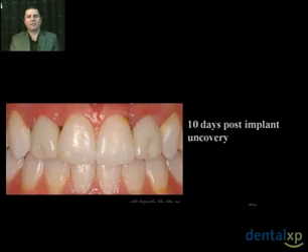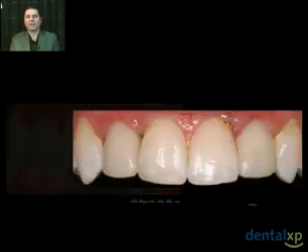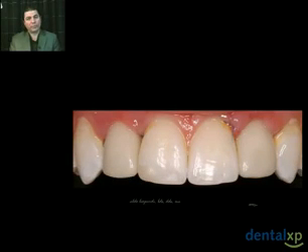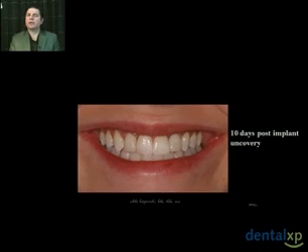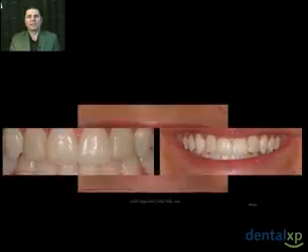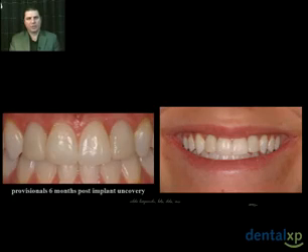This is Jenna 10 days post-implant uncovery, and the restorations are delivered. The access chambers are sealed with cotton pellets, Thermite-N, and some A1 composite resin. Now, Jenna lives in Iowa. She doesn't live in Denver where I practice, and she goes to school in Iowa. So I am unable to see her. She's been away for now 6 months, and she returns from college for me to continue with her treatment.